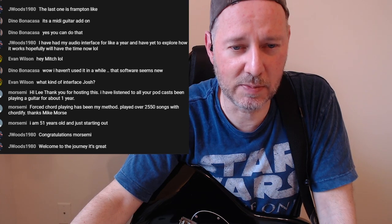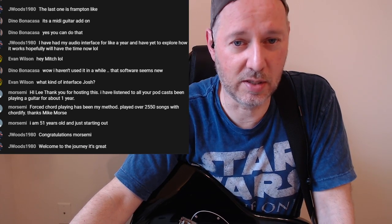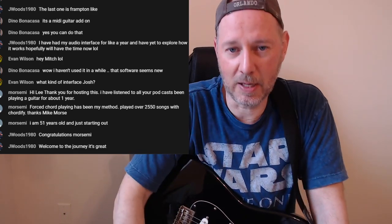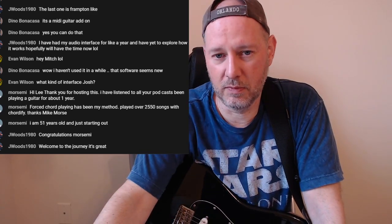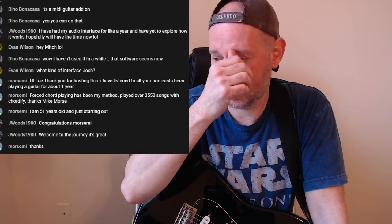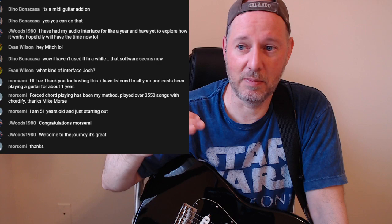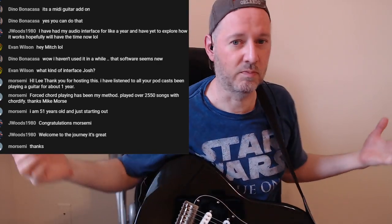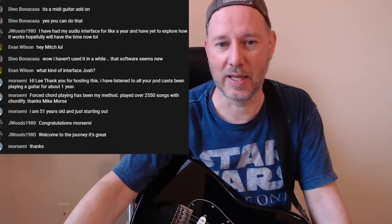Forced chord playing has been my method. Playing over 20. So you're just learning tons and tons of songs and then picking up. There's a lot that you can learn just from picking apart songs. But there's also, as we talked about before, a lot of times where some of the songs may be using some things that require some background fundamentals, some skills that can get lost too.